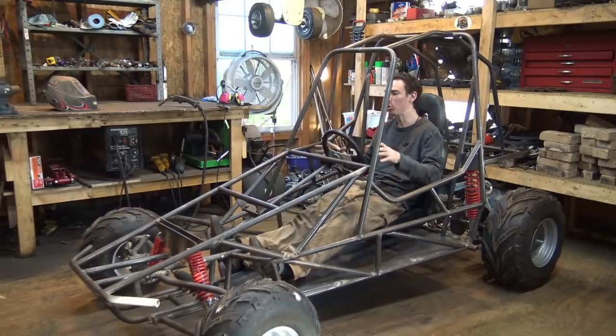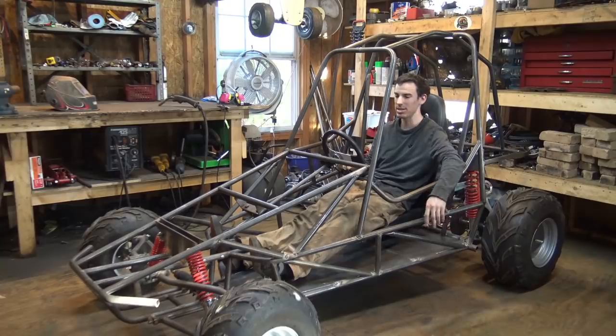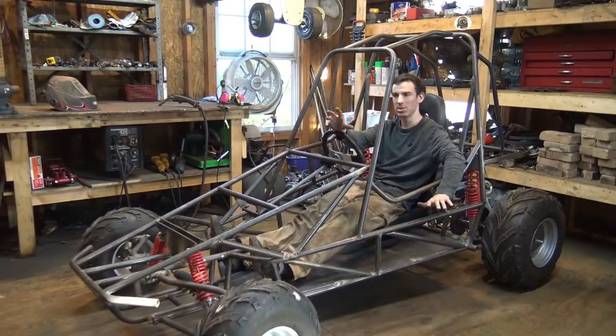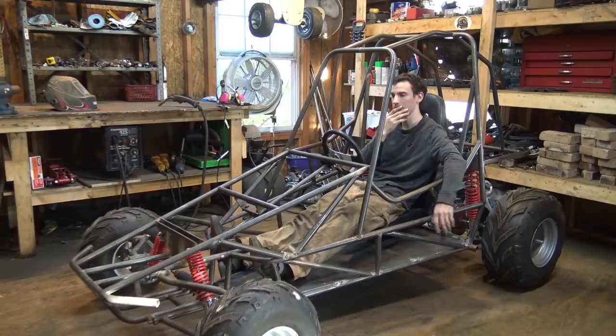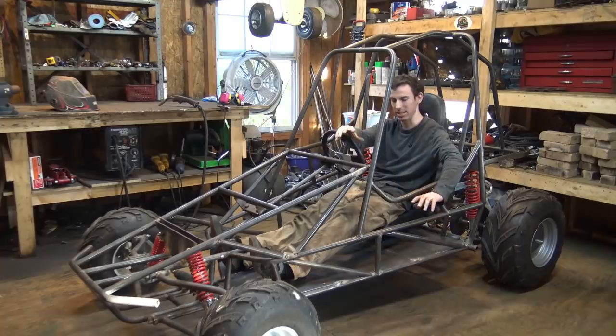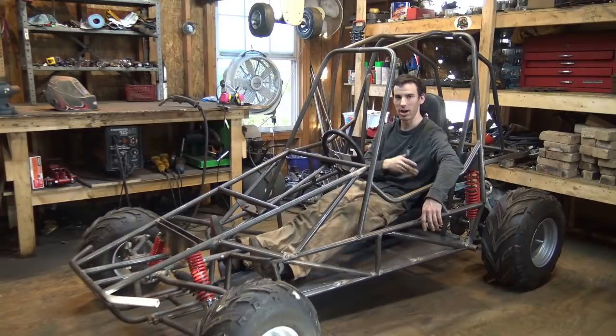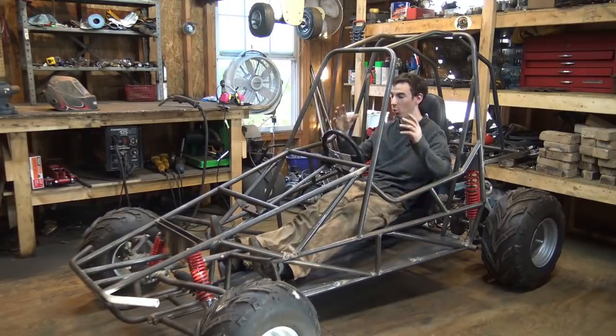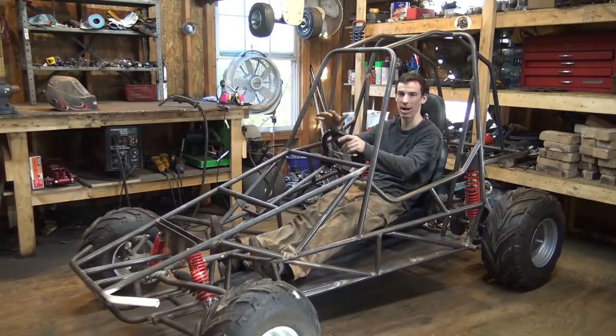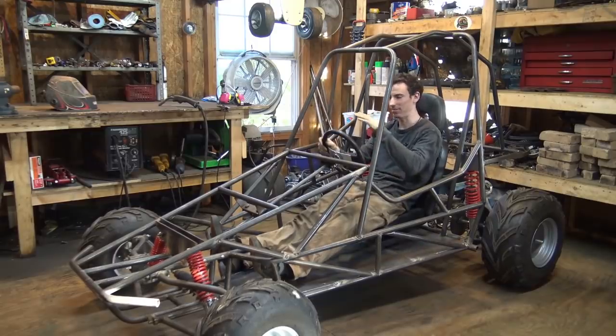If you've noticed, I've only been tacking everything on. The reason I've been doing that is because that's the way I build this kind of stuff. I tack it on for now, so therefore, if I don't weld it in the correct spot, if I need to move it, if I need to remove it and weld it on in a different spot, it's a lot easier to just break a tack than to completely weld it all together, find out that it's in the wrong spot, and I need to move it, therefore you gotta cut it off. It's honestly way easier to just tack it on for now, and then once I'm 100% sure I know where everything needs to go, then I go back and finish welding everything together.